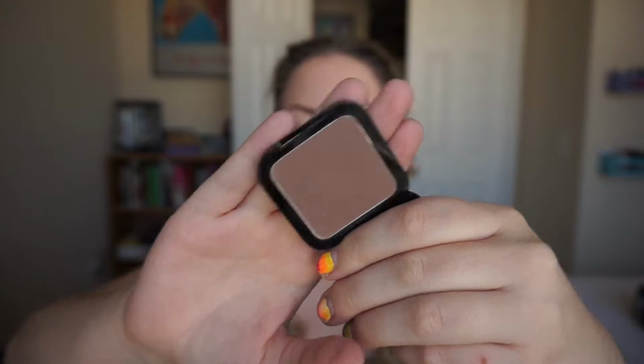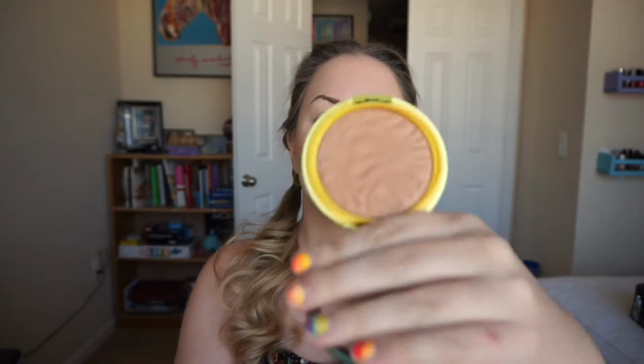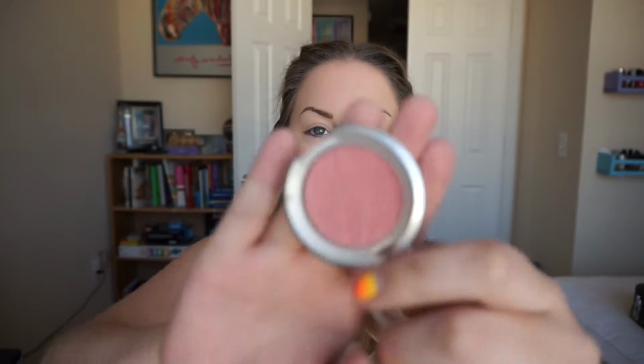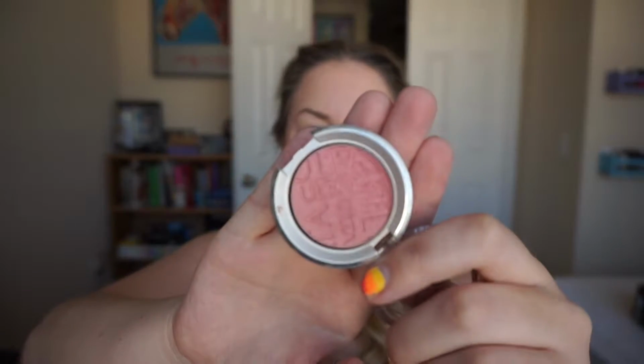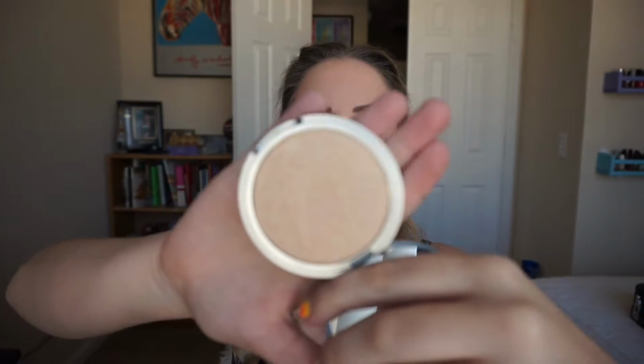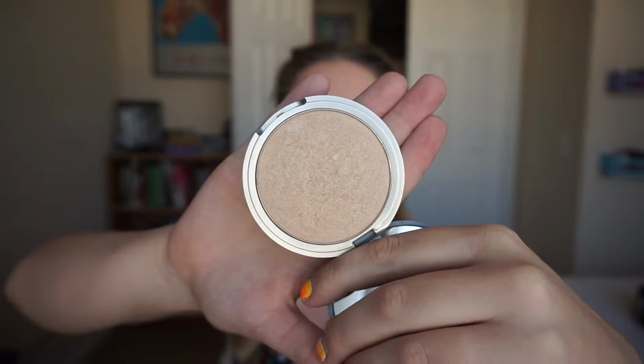To contour, I use the NYX blush in Taupe, and then to bronze, I use the Physicians Formula Butter Bronzer. Then I use my blush from Ulta in Afterglow, and then for highlighting, I use Mary Lou the Balm. And then for extra highlight, I also like using my Becca highlighter pressed in Moonstone.